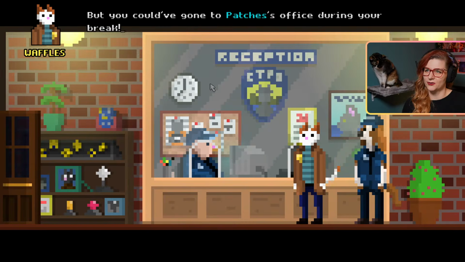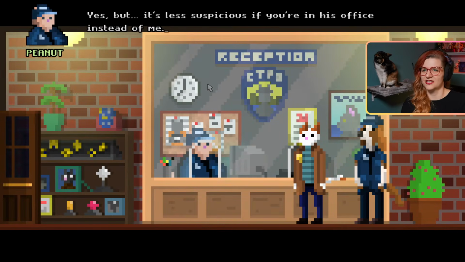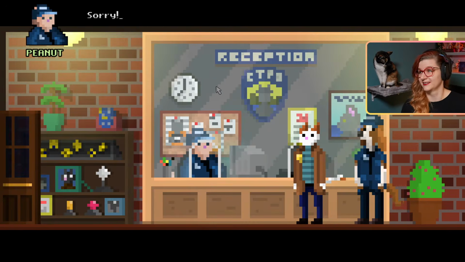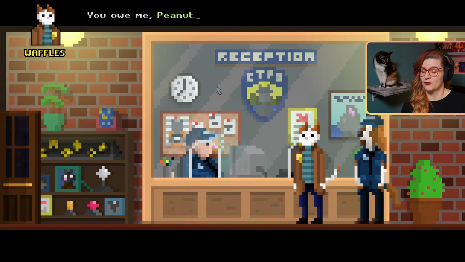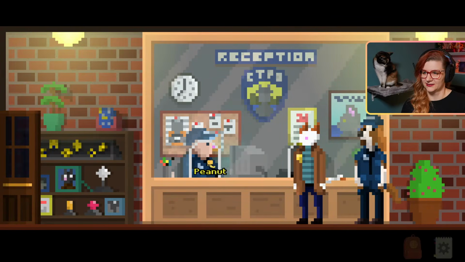Well, you could have gone to Patch's office during your break. Yes, but it's least suspicious if you're in his office instead of me. Oh, so you're framing us. Sorry. You owe me, Peanut. And like we said, we're keeping the key a little longer. Okay, so we still have the key, which means we can go into more places.